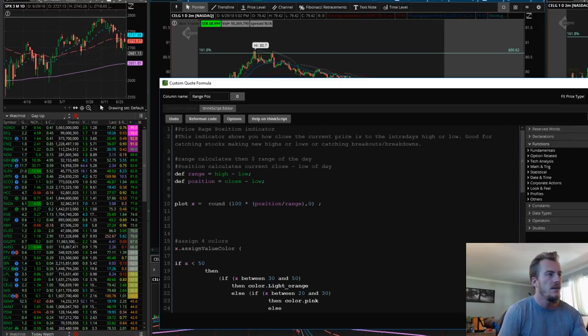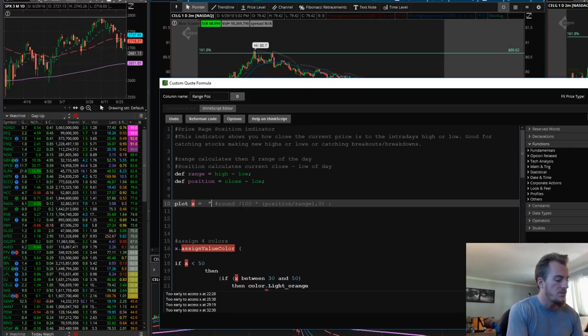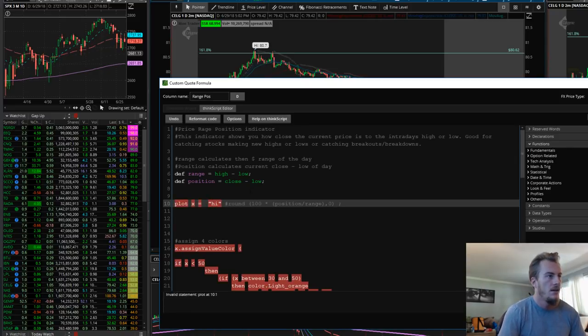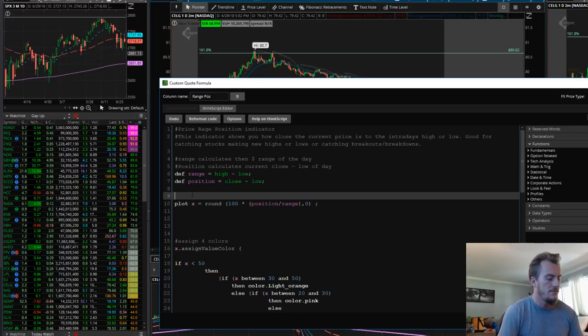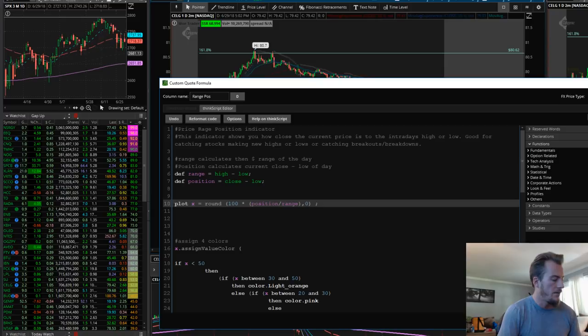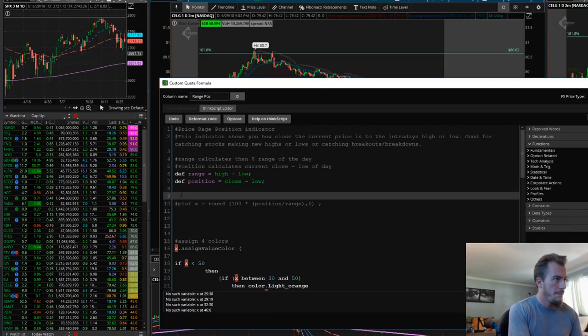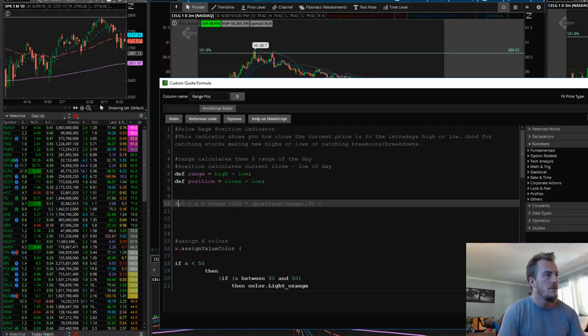Like if I wanted to plot, instead of plotting this calculation, I number pad this and delete it. I could plot a string. I could just say hi. Actually, no, you can't plot strings. You can only, let me add out this. Add label. This is different. I won't explain what add label is, but basically it just posts out strings. Hi. I can't remember how to do it, but yeah, strings are just texts.